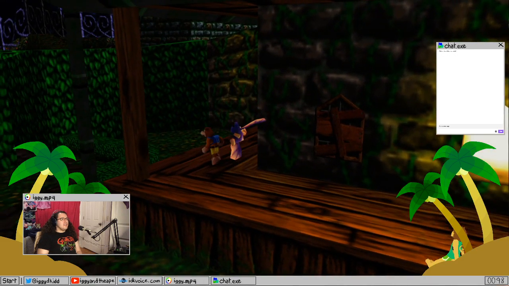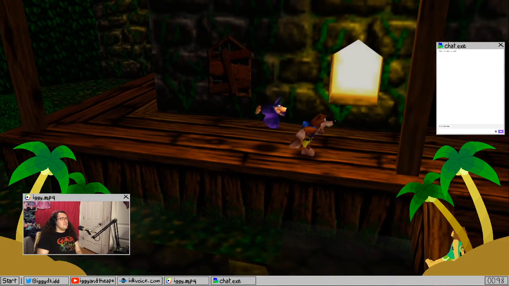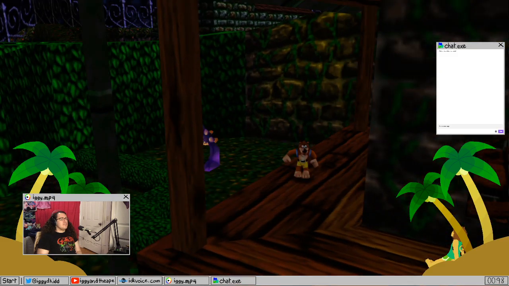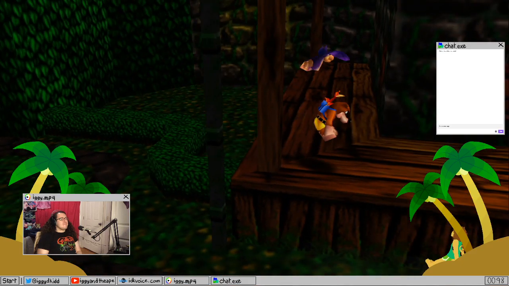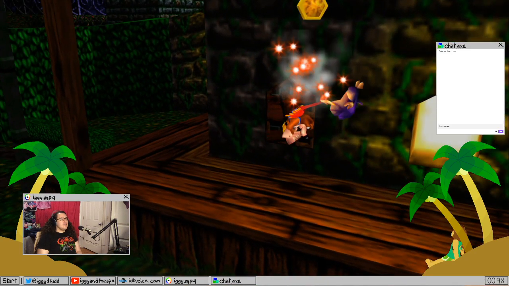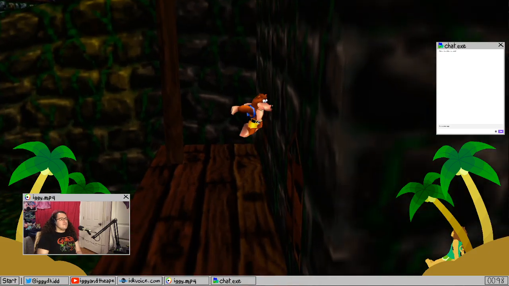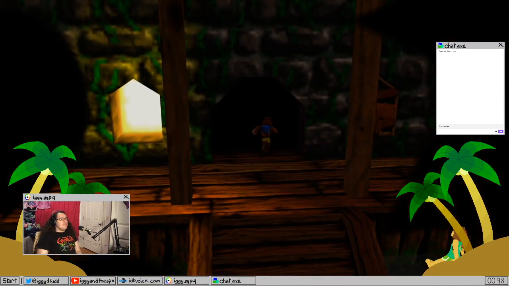Get out of here. Hey, you! Get out of here. I'm gonna get him for the health. I don't want to lose any health in the process. Oh my god, these bats! Get him. There we go. Okay. Going through the front door.